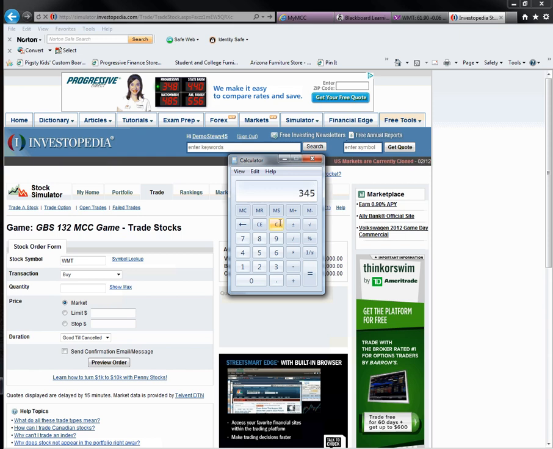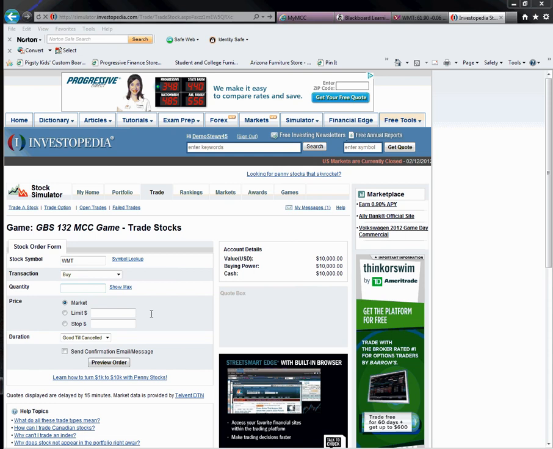So if you whip out your handy dandy calculator here, and it'll pop up in your screen, you can take 61.90 and multiply it by, let's say, 20 shares. Well, that would be $1,200. That's more than you want to spend. So do a little bit of experimenting here. 69 times 5 shares, $345, roughly 1/3 of your budget. So maybe you want to buy 5 shares.